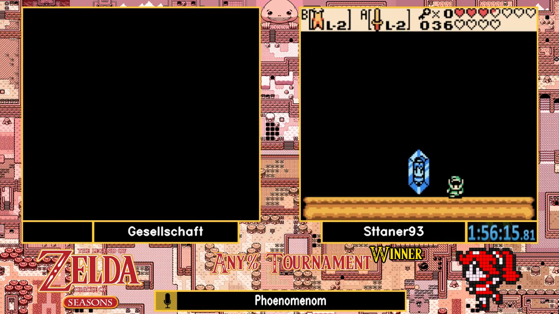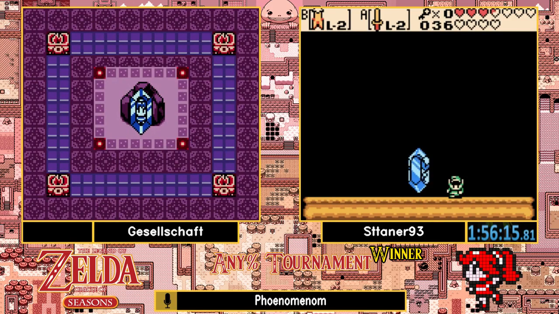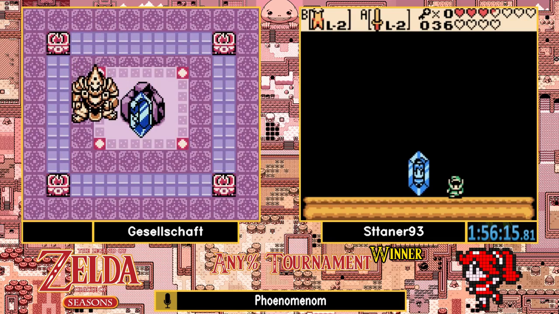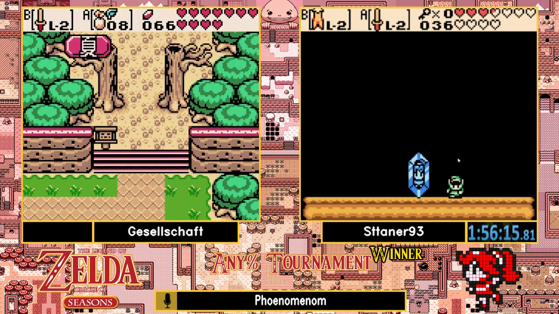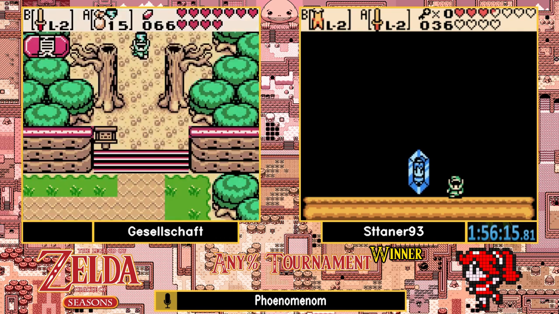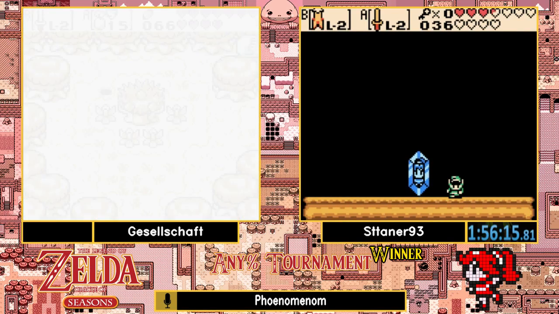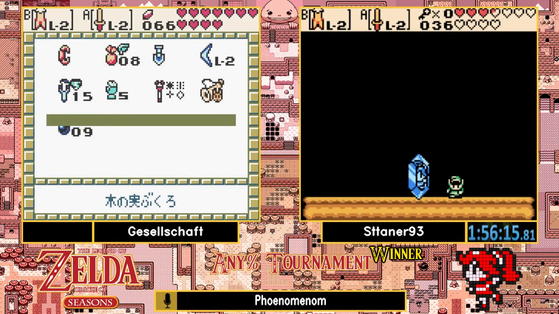Every dungeon, I did huge mistakes. In Dungeon 2, I fell down the platform room. In Dungeon 3, lots of things went wrong, like an underground section. What did I do wrong in Dungeon 4? I almost died, yeah. Dungeon 5, what happened there? Oh, I almost died there as well.